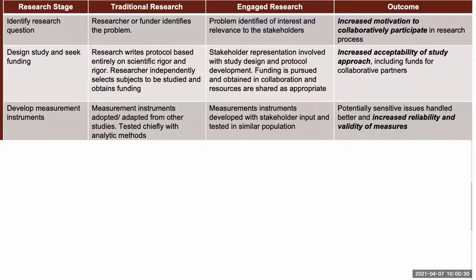Then oftentimes another area is the developing of measures. How are you going to capture the information? Oftentimes in academia, we think about what has been tested in a certain population, what's a published method or instrument. Many of you would not be surprised that oftentimes the instruments are incredibly long. We're asking community partners to answer 50, 100 questions, to come to the lab and take measurements for 2-4 hours. If we're doing community engagement, oftentimes our partners would advise you that that is not feasible for the community, or that we need to incorporate other areas. We need to decrease barriers to participation. They would advise us in that.